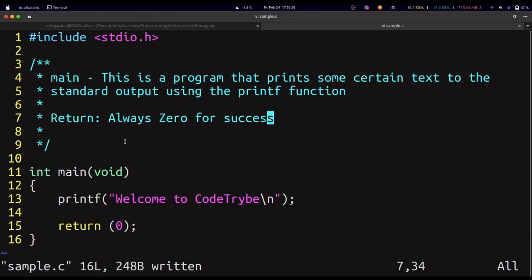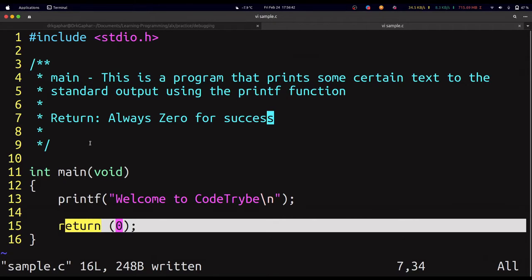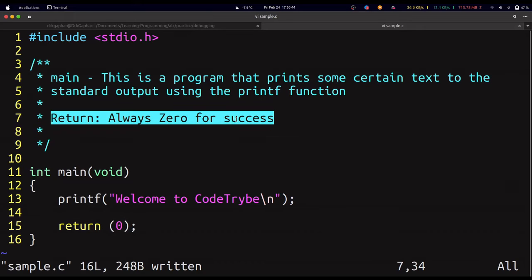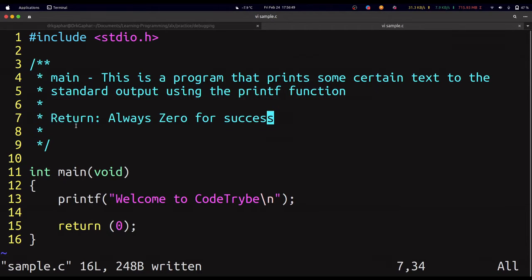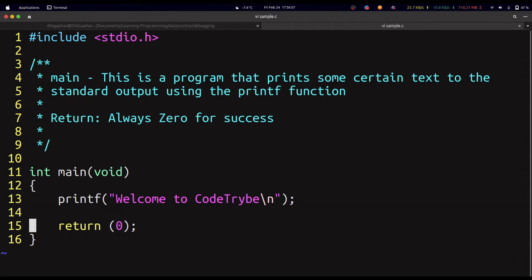Yes, please. Okay, so you can have some other cases where you have a function that doesn't have a return type. Definitely there will be no return statement, then you don't need to include this. Even though you include it, Betty will not throw any kind of error. Like for instance, let's remove this line 15. We don't have a return value, but we still have this return inside our documentation.